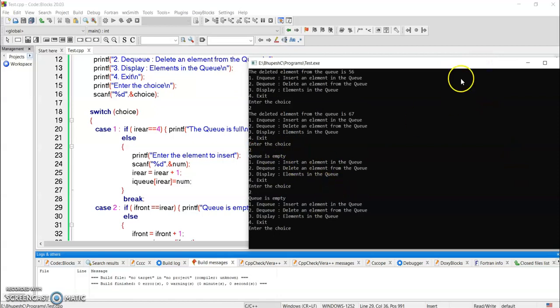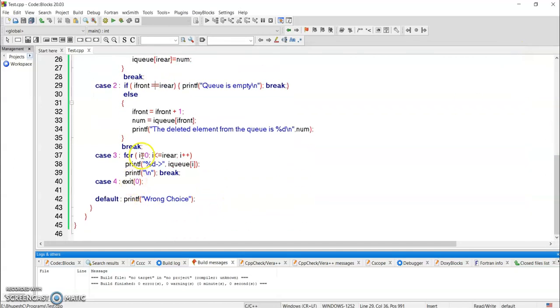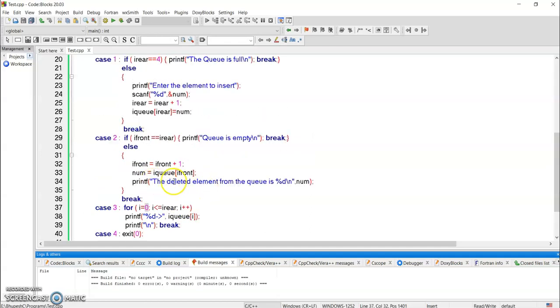If you really want to see the proper display, then we have to mention the display not from zero itself, but from ifront, ifront plus, up to ifront. Then only we'll get the correct elements. After deletion, the element will not be seen, but actually we are not removing it from the array. We are just taking the element and assigning it.